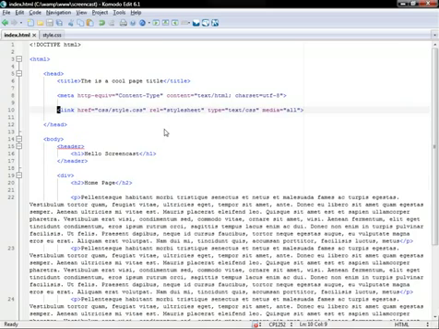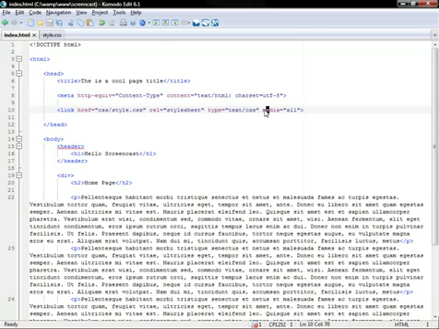Now we need to give it a rel of stylesheet. I believe this is to do with screen readers, so they kind of know what it is that's there. Some people argue you don't need to put one on style sheets. I just do it automatically. Next, we'll give it a type. We'll tell it it's a text/CSS file, so the web browser knows how to render it.